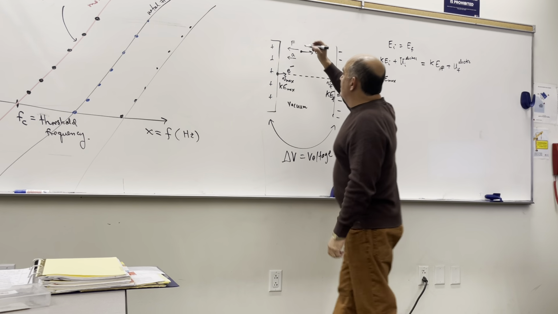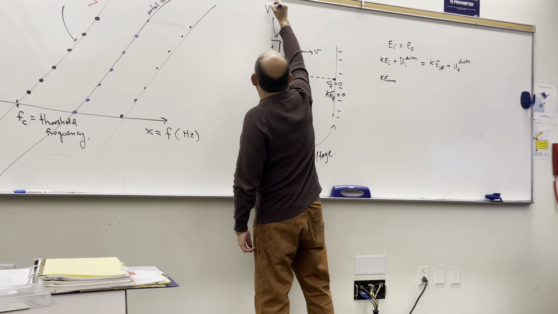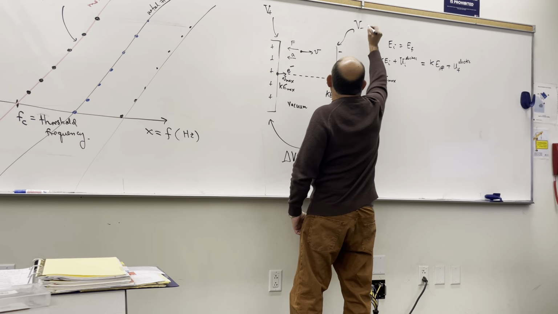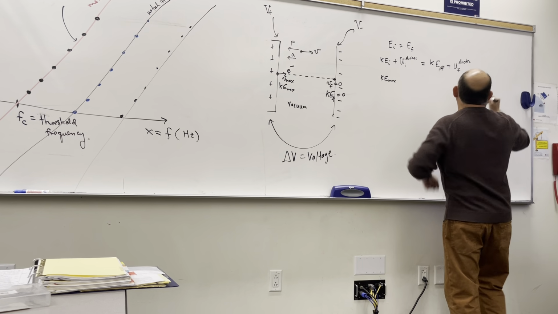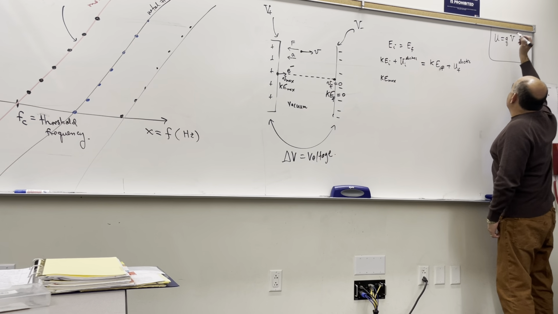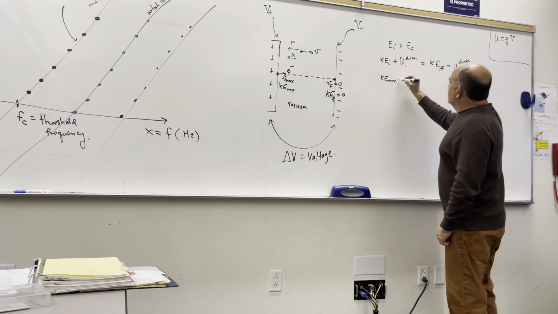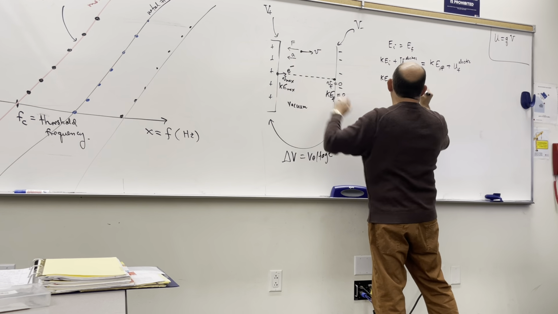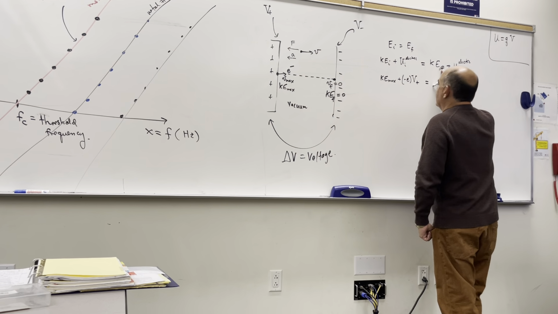The potential over here is, let's say, V plus, the potential of the positive terminal. The potential of this one is V negative. So the potential energy of a charged particle is Q times the potential, right? But the charge of an electron is negative. So it'll be plus minus E, and then this is the potential at the beginning, which is V plus. And then this is the kinetic energy at the end.